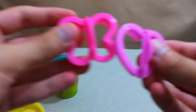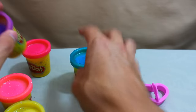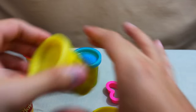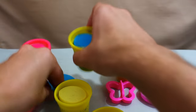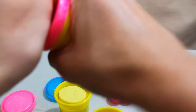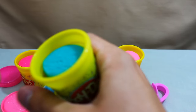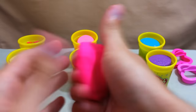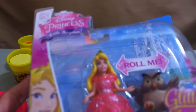Let's begin. Two Play-Doh cutters. One is a butterfly and one is a heart. Let's open these up. First Play-Doh is this raspberry looking sparkly color, and we're going to use this on our Disney princess.